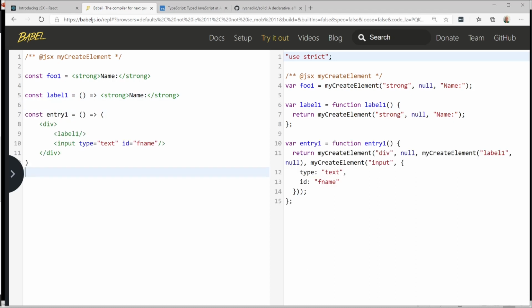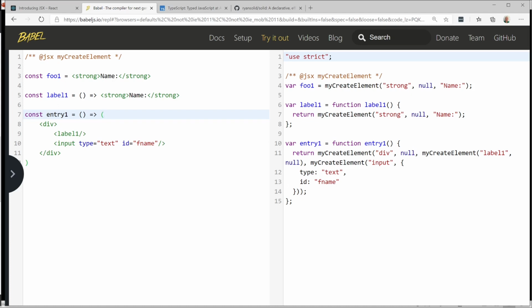Now this is a powerful feature. Here, label 1 is a simple component, but as you can imagine, this feature allows you to create very powerful custom components and reuse them anywhere. And so entry 1 is still an arrow function that returns a single expression. But it's recommended that you surround multi-line JSX expressions in parentheses to avoid issues with the automatic semicolon insertion. And this multi-line format makes it much easier to see the nested structure, and it has no impact on the generated code.